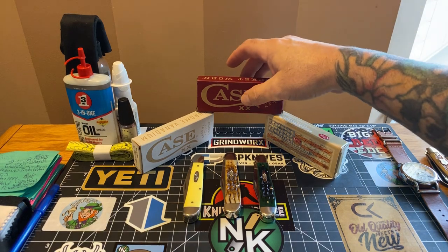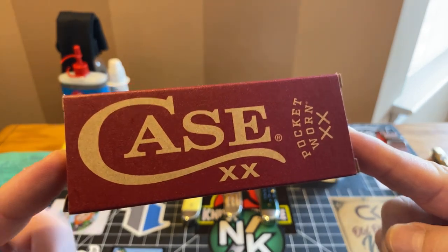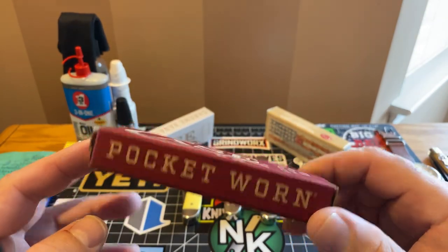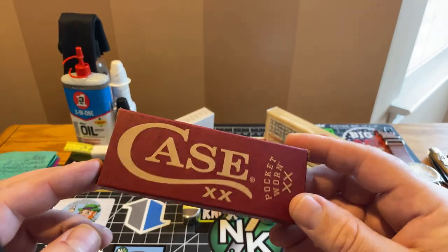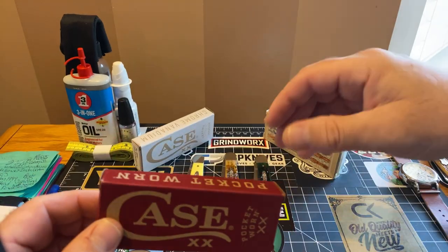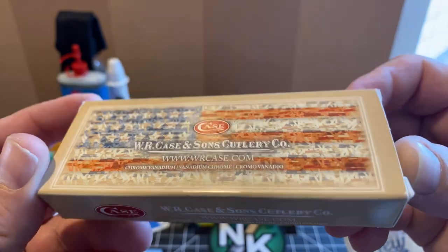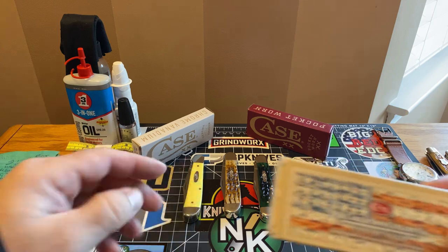Look at the boxes. This is the one that came in the True Sharp. The green one, the green pocket worn, it says pocket worn. Nice red box. Look at this, man. Come on. Ladies and gentlemen, guys, help me out here. Am I right or am I wrong? Is this stuff not hot or what? So you got that one there. This one's the normal box that most of them come in. This is the normal box. The yellow one came in this one.